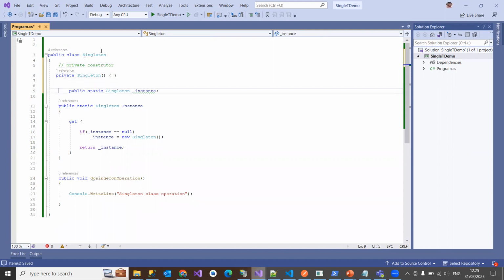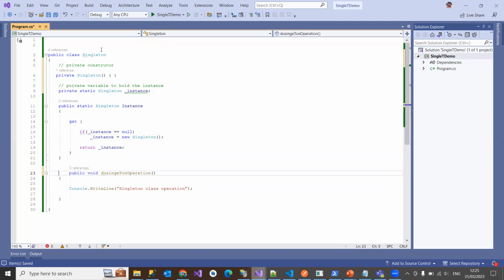Then a private variable to hold the instance, which I define as private because I need this variable inside my singleton class. And this is my static property method, which can check my instance variable, create it, and return the same instance back to the calling area. The next one is a method to do some singleton tasks so that I can understand my singleton is working properly.